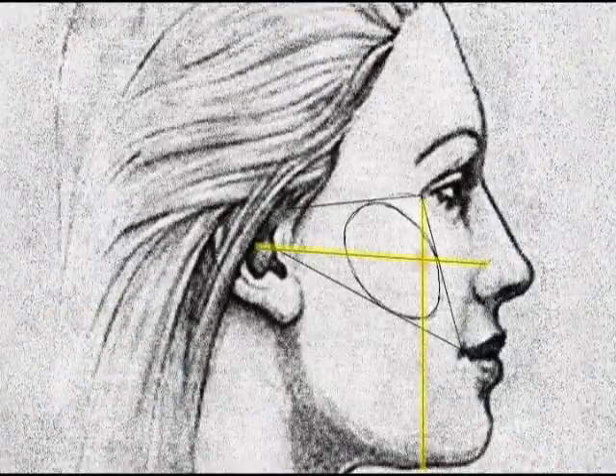Where this line intersects this line tends to be the most flattering place for the maximum curve of the cheek. Most people, especially if they don't have very nice cheeks, it helps to give them almost an egg-shaped or ovoid curve. I connect the lines and make an ovoid shape between them. I don't want my maximum cheek curve to be any farther forward than this, or any lower than the line between the tragus and the oral commissure. But I want it to extend up over the outer zygoma.